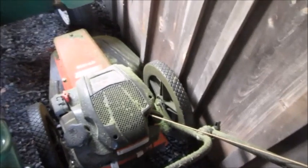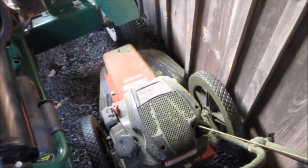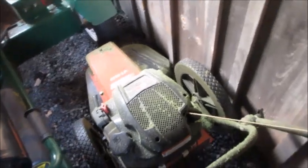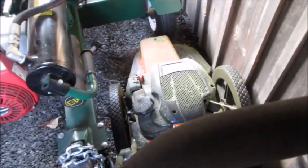It's an Echo WT1610, or let me see, I'm reading it upside down, WT1610 Echo with a Briggs and Stratton motor. It's a little dirty, it needs a bit of cleaning. I had it out there at the beginning of this week and did some cutting.